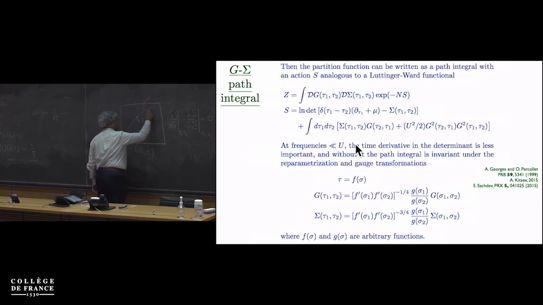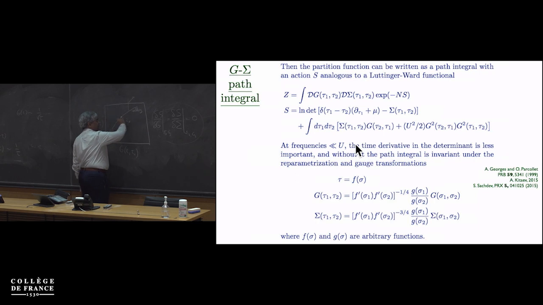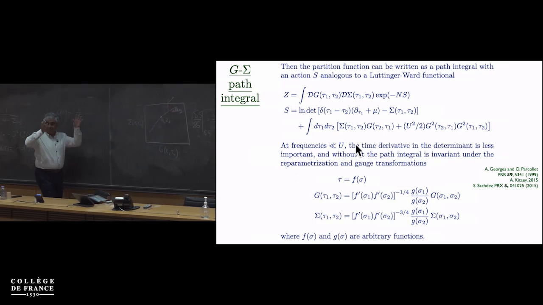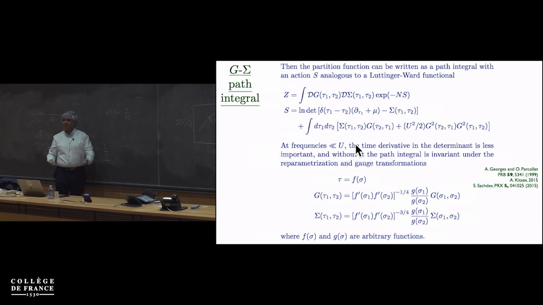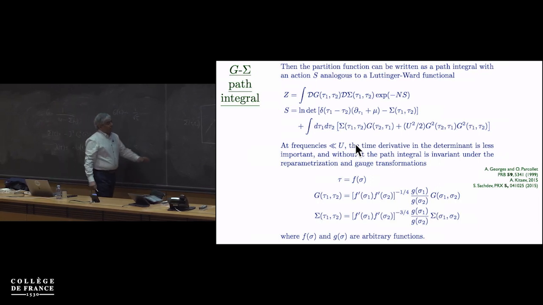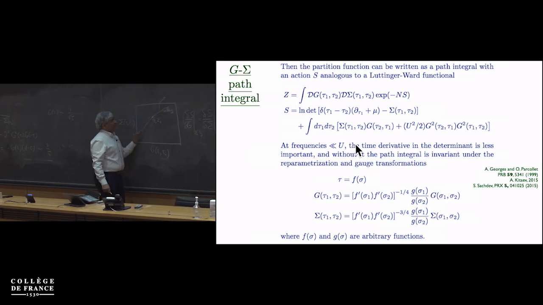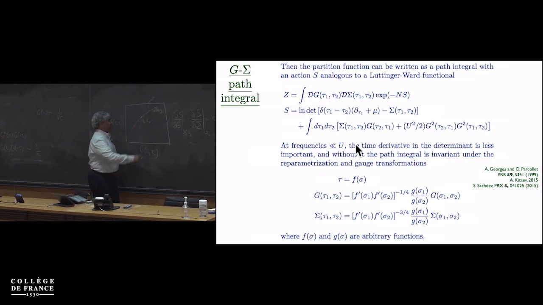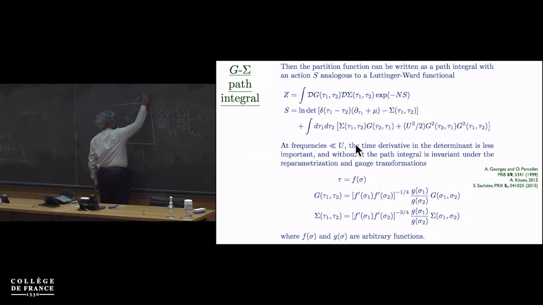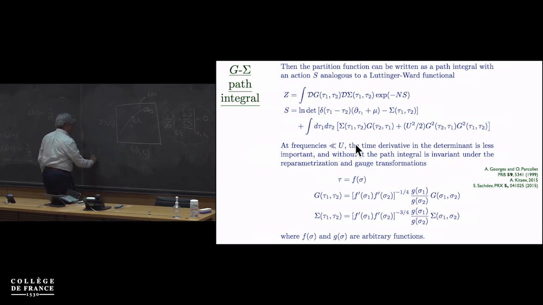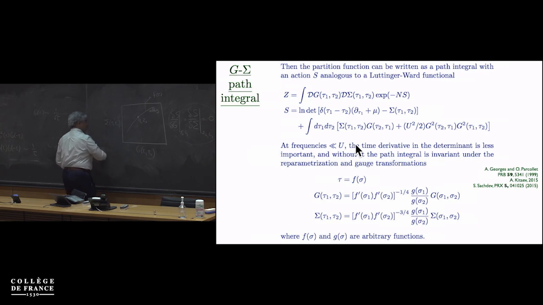So this is a valley in the action. And we're only going to integrate along the valley, because all the other directions we assume don't give you any singular corrections. So we want to choose the valley correctly. This valley will be parameterized by a single function I call f of tau. So this means that there's a Green's function. As I move along this valley, we'll see that G is given by the action of the function f of tau. It sort of acts onto G_s of tau.